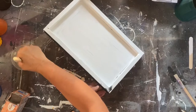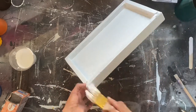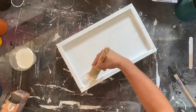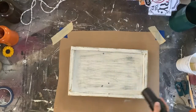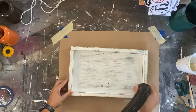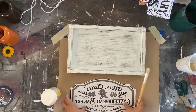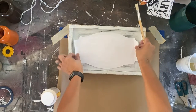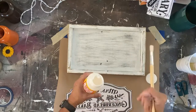After the sanding I apply a coat of white paint — this is just regular latex house paint, but you can use any kind of white paint you want. At this point you can choose to distress it if you want with some sandpaper, or you can just let it go. After I sand I usually sweep out my trays just to make sure there's no debris, because you don't want that underneath your transfer.